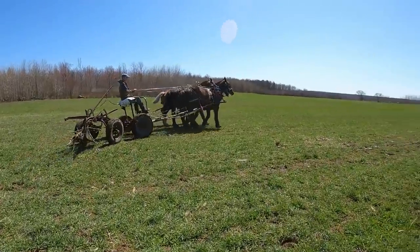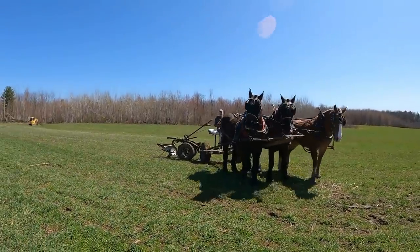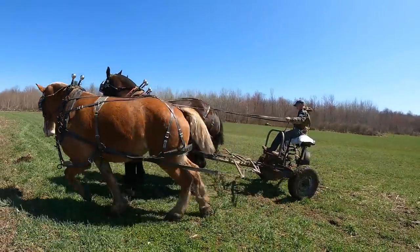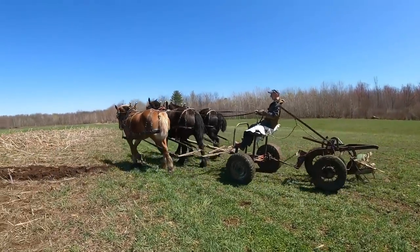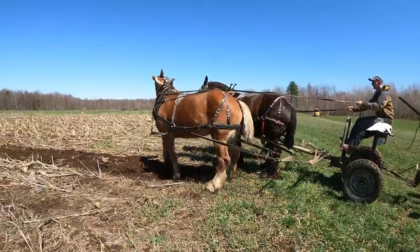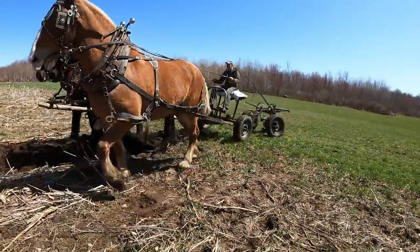Deep, deep. I like this end of the field because I have the field itself to turn in. I don't have a fence there that stops me from turning. But I do need to turn pretty sharp. Sometimes I go past my furrows like this.